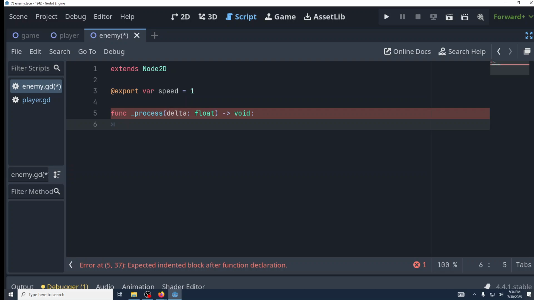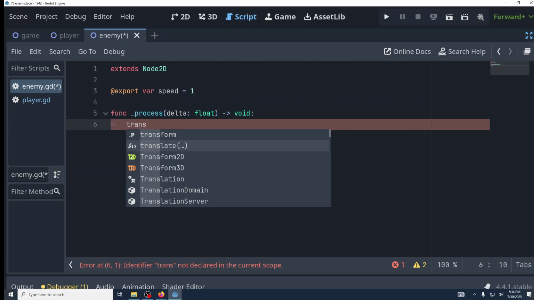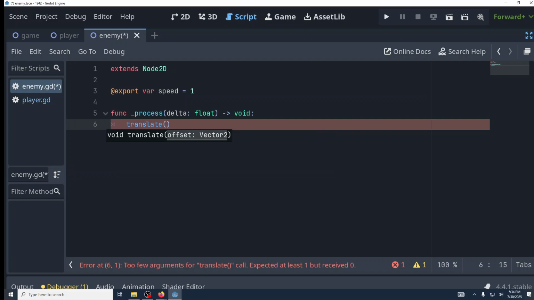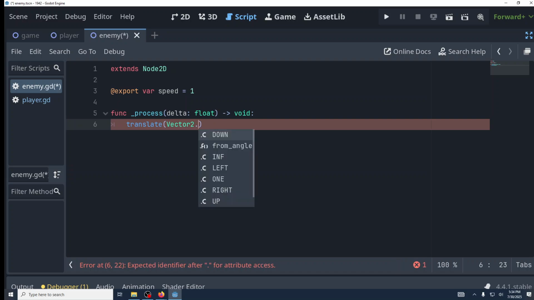So translate, which is the function that moves stuff. Translate, and then in the brackets, type capital V, Vector2 dot, and then you'll see a bunch of capital things. These are known as constants, and these are just Godot's pre-made data types for you to use, so you don't have to code them up yourself. You can see the one that just says down, just press enter.